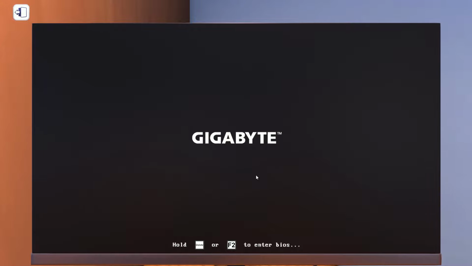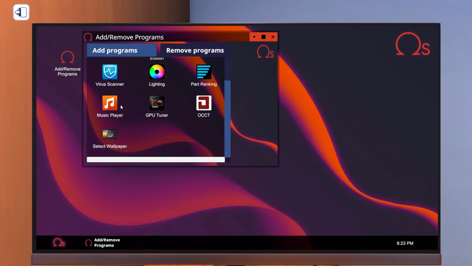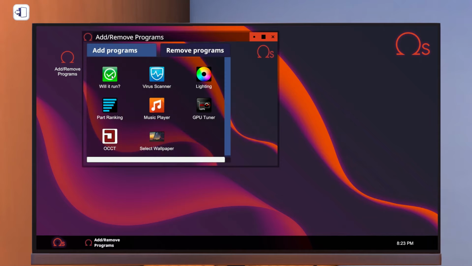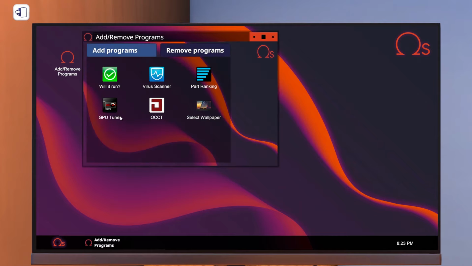Oh, Jeebus! That was immensely loud. If you would kindly go to hell, that'd be great. Okay. So, what is this? What is this white bar here? Alright, whatever. System info, make sure nothing explodes. Video mark, so I can find out if anything explodes. Lighting. Music player. GPU tuner. Select wallpaper. And restart. Man, that still sure is loud, huh?